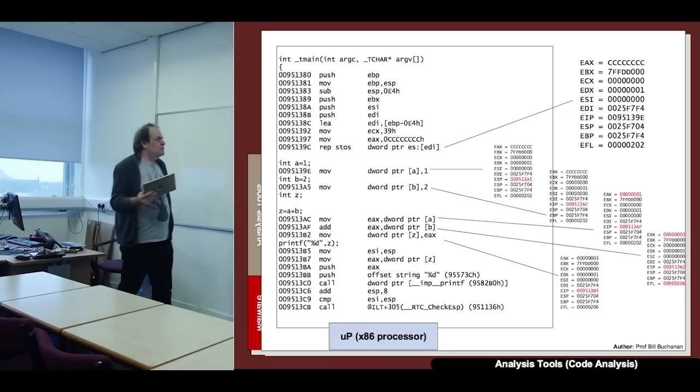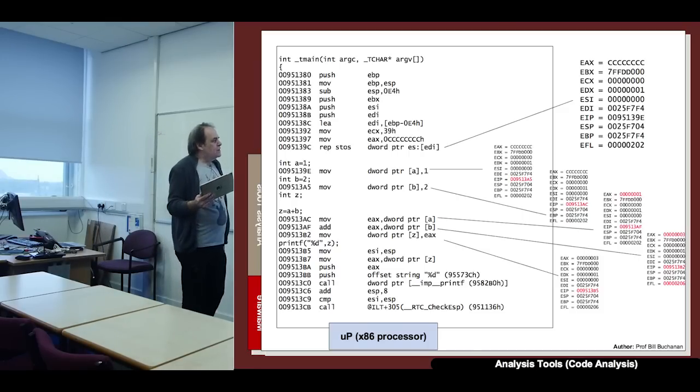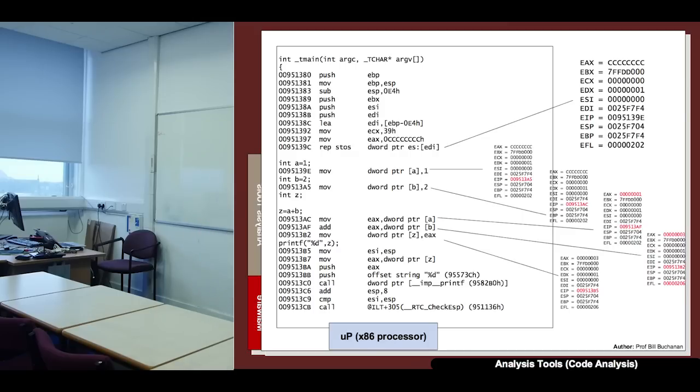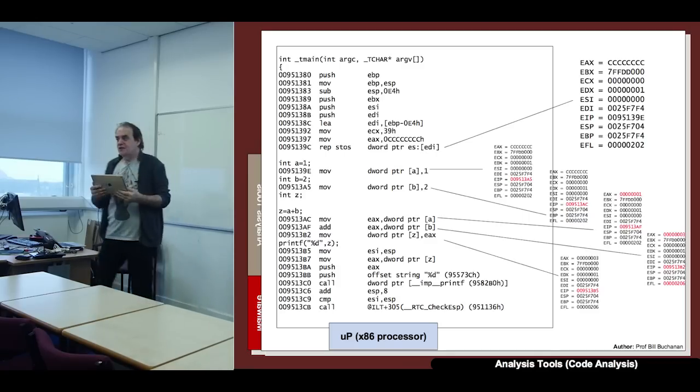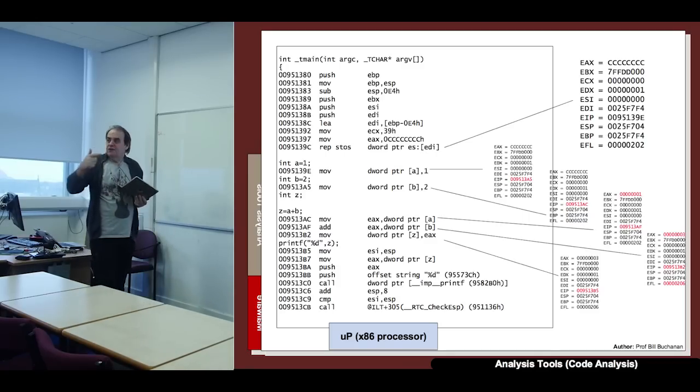We have our code pointer. So our instruction pointer is here, and it's telling us where we should be at any given time. So we'll be jumping about. The instruction pointer actually tells us where we should be going next.